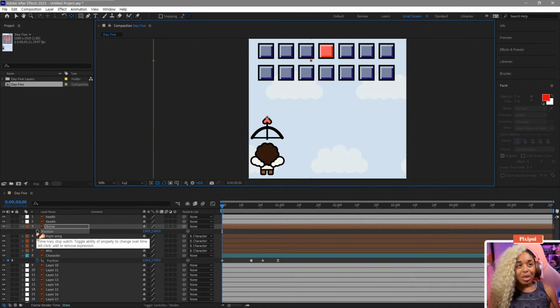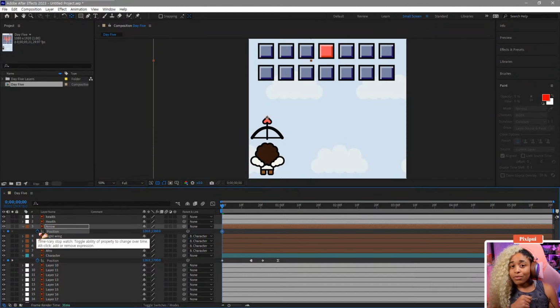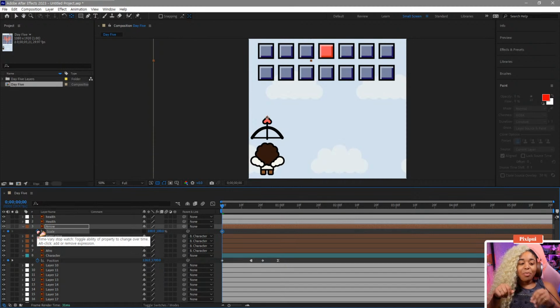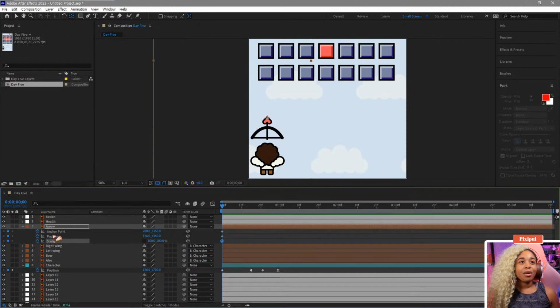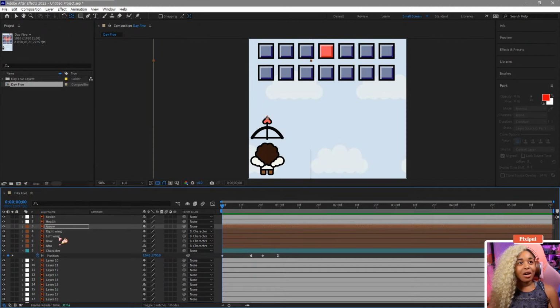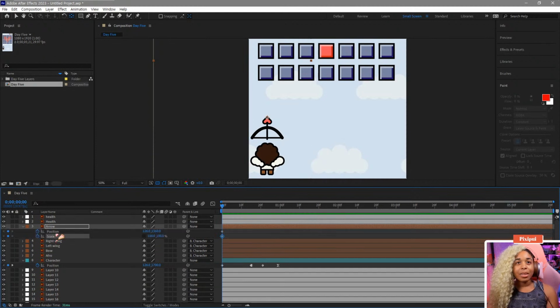Okay, so I'm going to keyframe my position because I need it to move up. I'm also going to keyframe my scale, but you don't have to. This is just an extra thing. For those that have animated before, this is a little bit of pepper and spice. You can't be having that bland arrow. You need a little bit of pepper and spice. So we've got our position. We don't need the anchor. We've got our position and our scale.